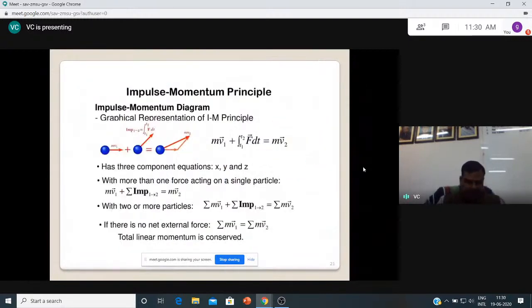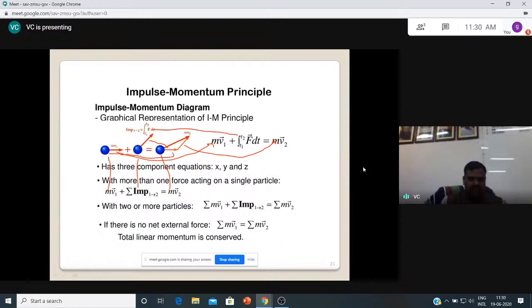See the same thing in vector representation, because it is a vector quantity. Consider this vector in this direction, and let us say the resultant force has this magnitude and direction, parallel to this. Then the closing of the diagram gives the final momentum. This is the initial and this is the final, m v2, with the impact force and moment.